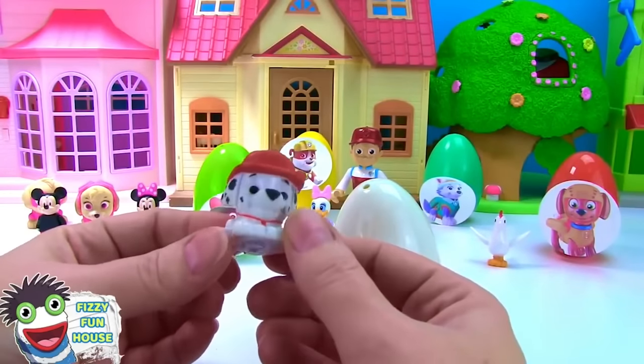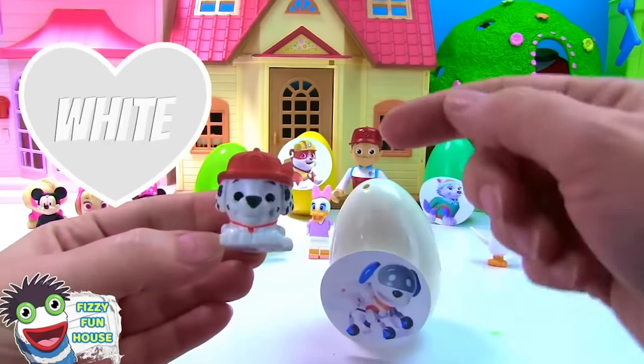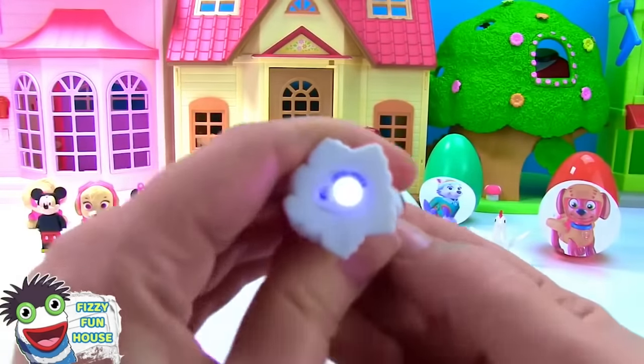Do you know this dog's name? If so, let us know in the comments down below. This is the white dog that wears red and has black spots on it. And this one is a micro light.